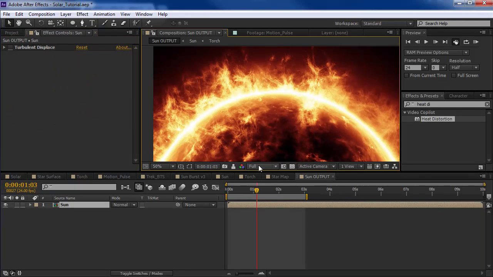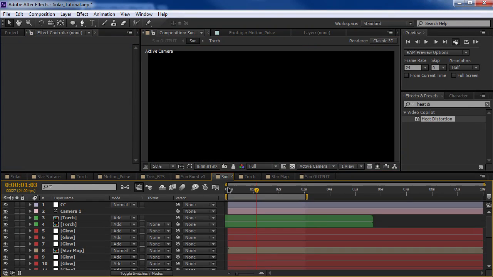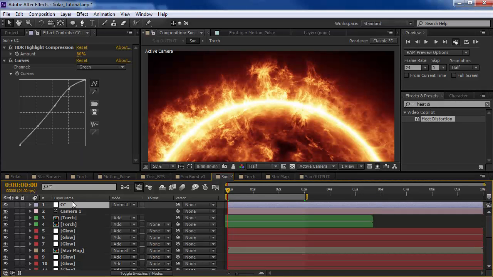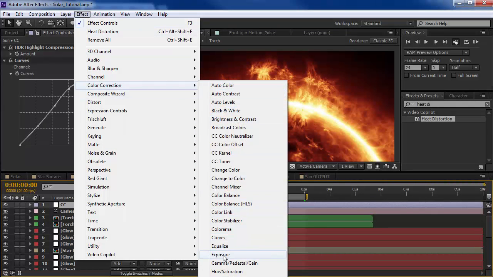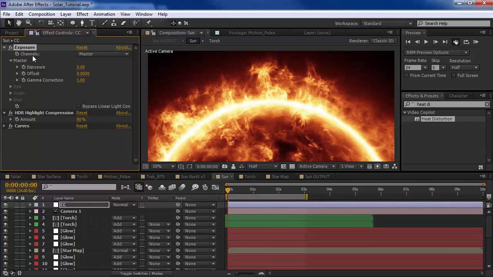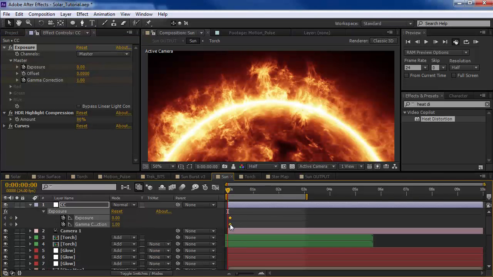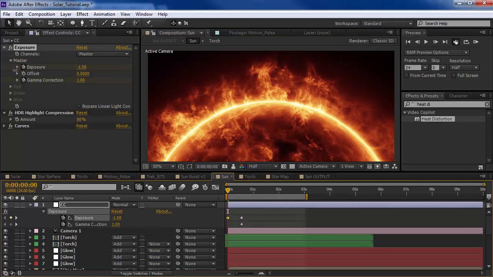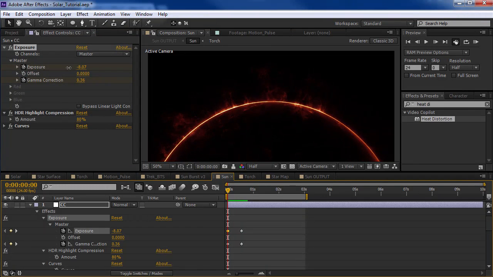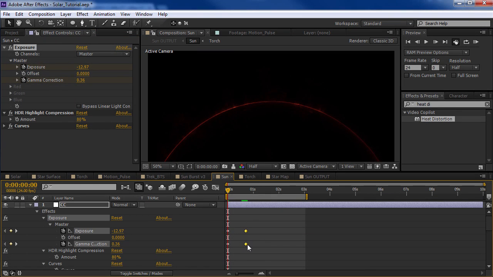Now, the other thing that you're going to probably want to do is fade this effect in so you can really see that detail. So I think that's part of what makes this effect cool. And the way to do it is to go to the color correction and add an exposure effect. And we want to put the exposure effect before all of the effects. So what this will allow us to do, so exposure and gamma correction. So hit U, bring these two keyframes over, and bring the exposure down. Bring the gamma down and just keep lowering this until it's fading out. And let's bring that exposure down really low and maybe spread this out.